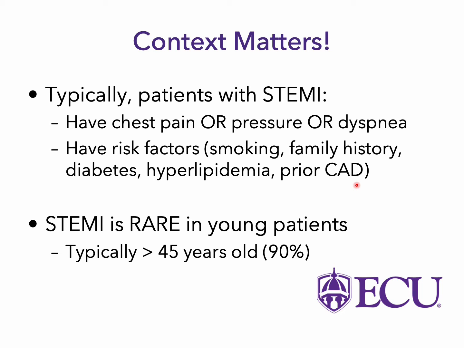Now, it doesn't mean that people in their 30s, people in their young 40s can't have events, but we should really, really think hard about it in someone who is younger than 45, whether they're truly having a STEMI or not. Obviously, if they have risk factors and they have these symptoms, we need to think about it, but we should be thinking twice about activating in an 18-year-old with chest pain who might have a funky looking EKG. So let's look at some further things as far as context and why this is important.